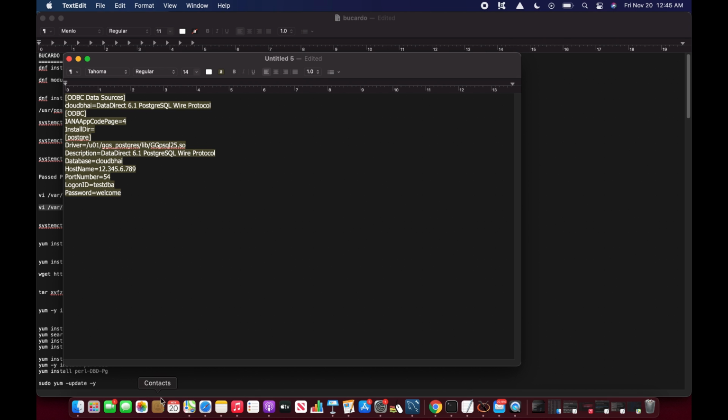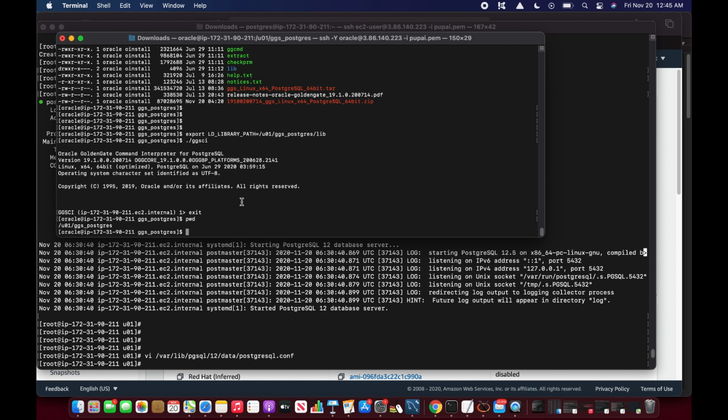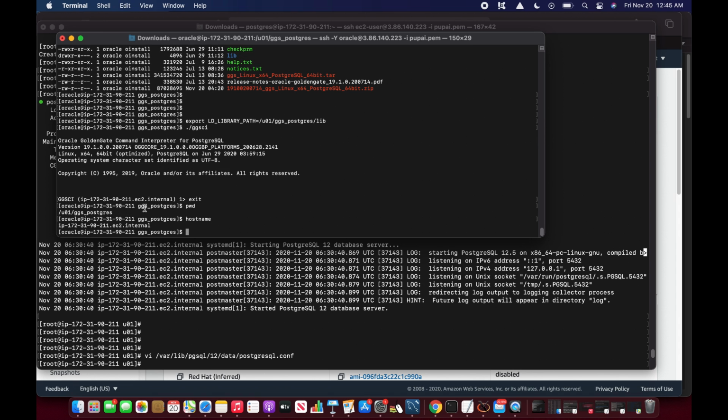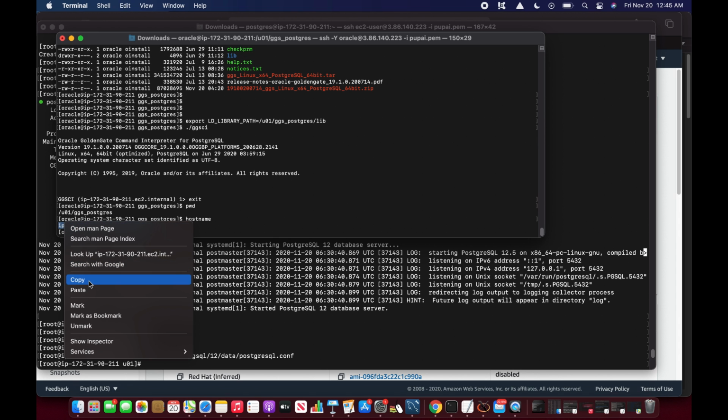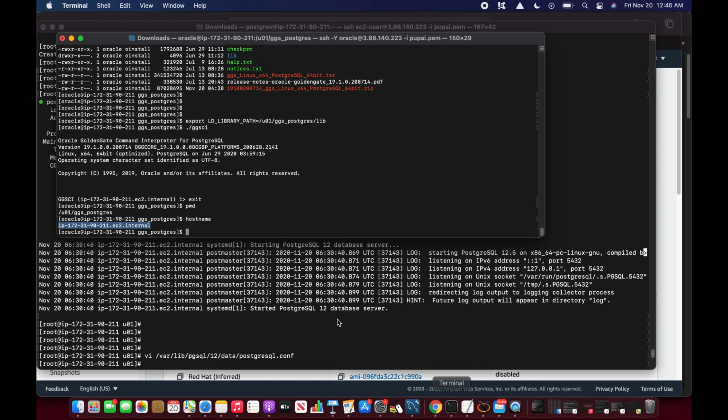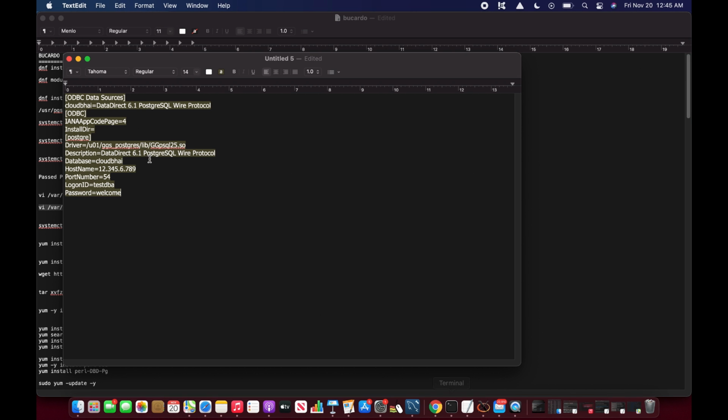Okay, the host name, I'm gonna put the host name. This is our host name. Port number is 5432. Install directory is U01 GGS Postgres.